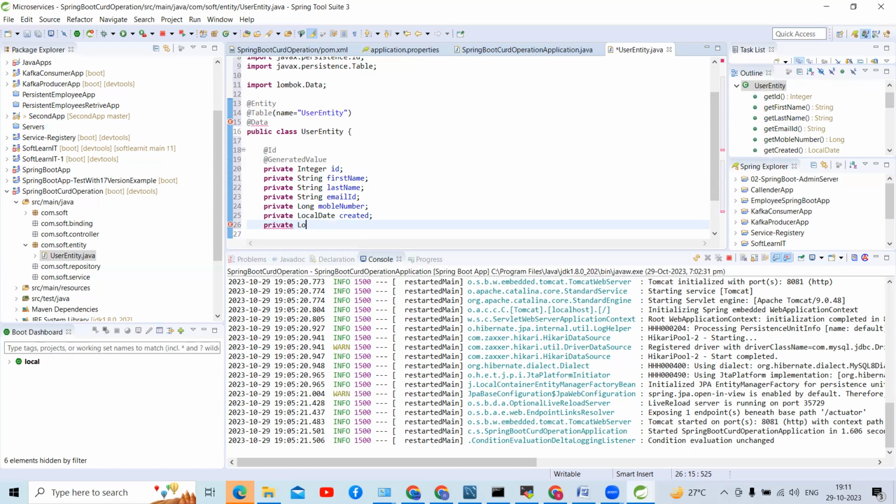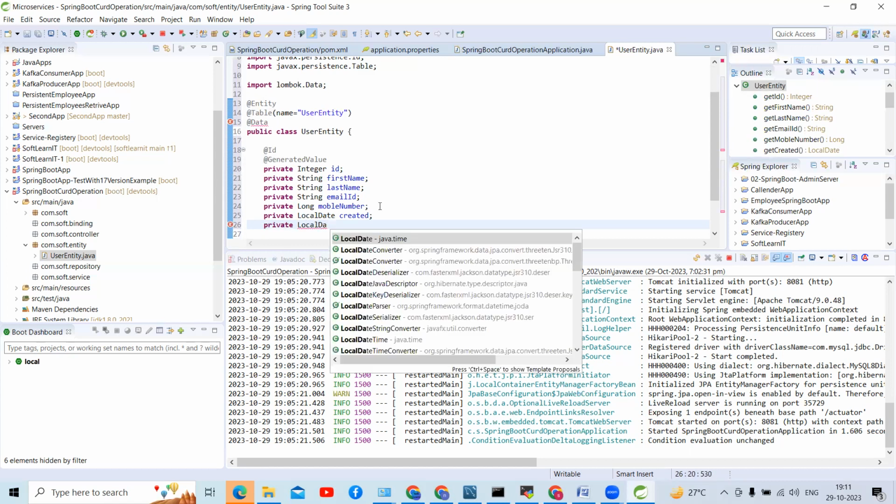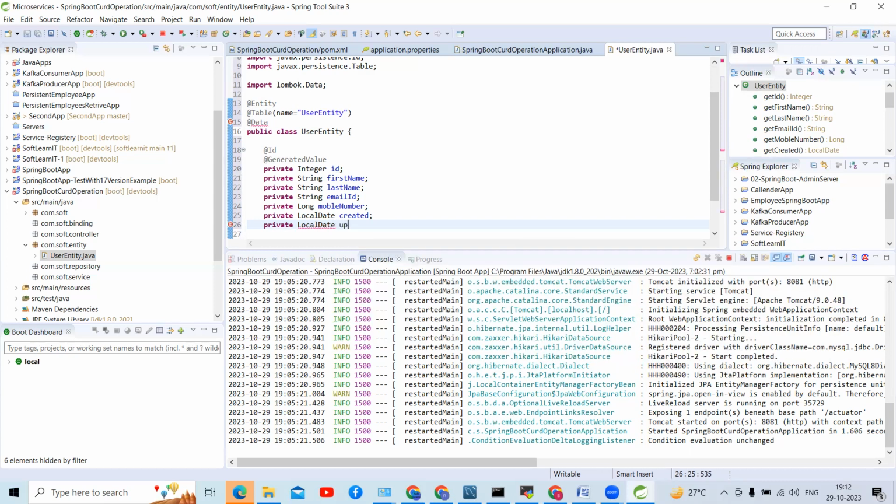Private LocalDate updated time. Created time and updated time, right?